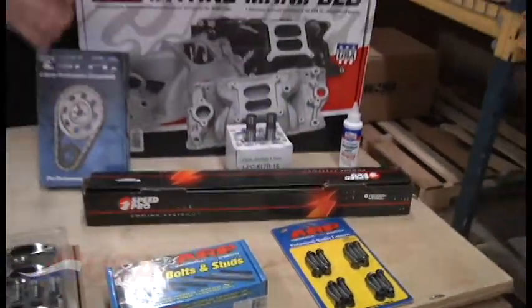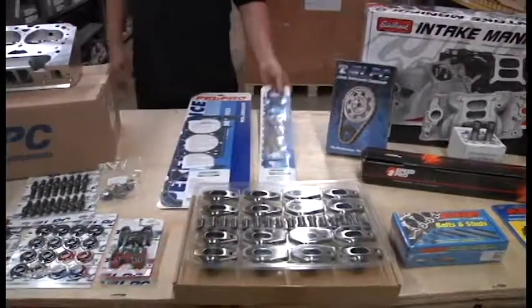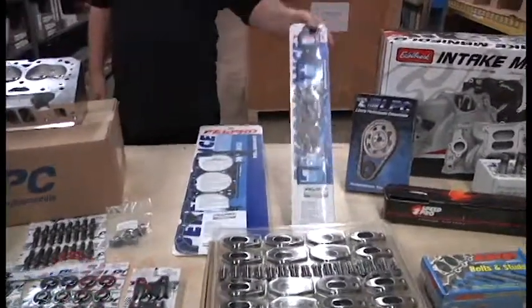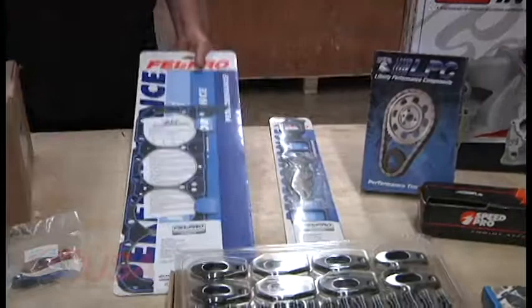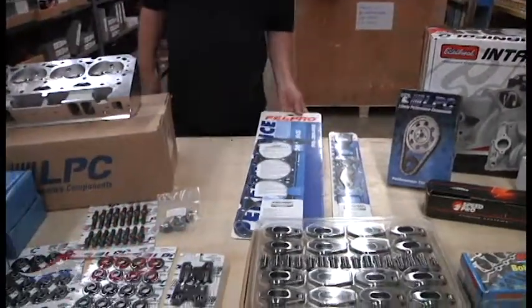So it gives you everything you need to switch over the cylinder heads. These are competition intake gaskets, Velcros, not just your normal OEM style. These are the race type gaskets.